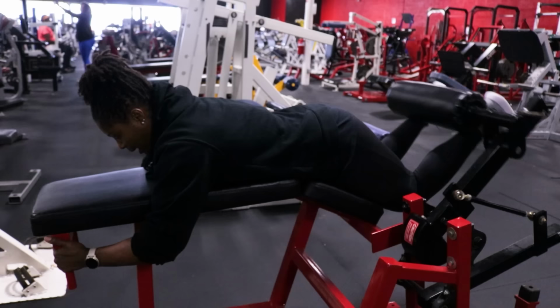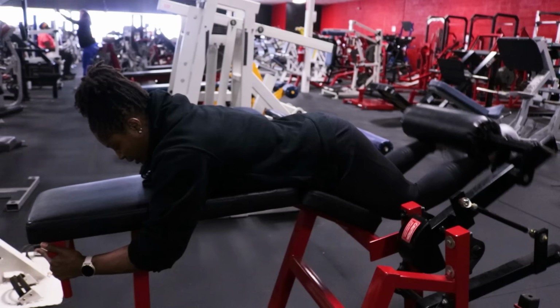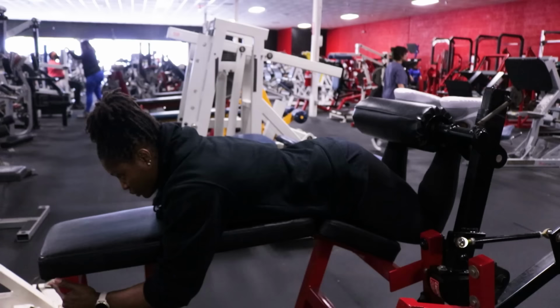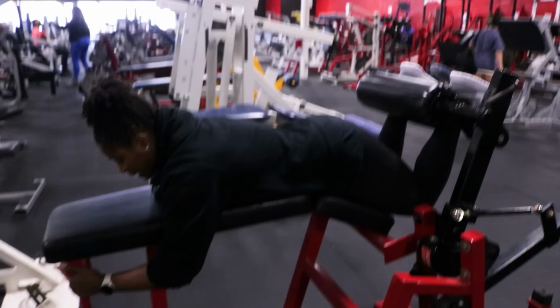While I'm doing this, I'm going to sync my breathing. Though I'm talking, in real life I'm going to sync my breathing with every motion, because breathing is very, very important. If you don't breathe properly, everything can go wrong. So I do dorsiflex. You can do point if you so choose. Dorsiflex is kind of your general one. You can slightly turn out if you so choose. But when you start adding variations, that's when you start pulling on different tendons and ligaments, so you want to be cautious of what you're doing.